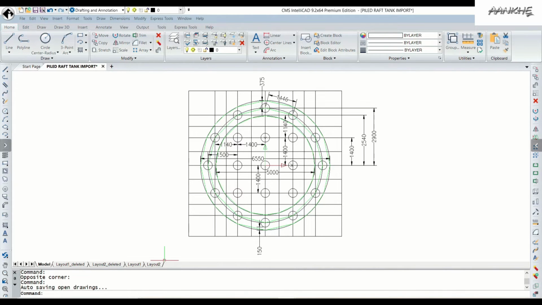Now we have taken the pile capacity as 1140.